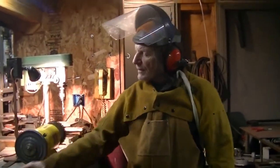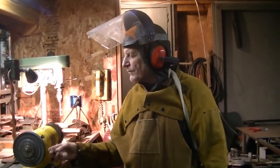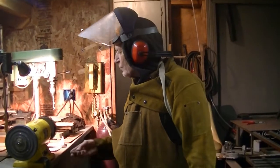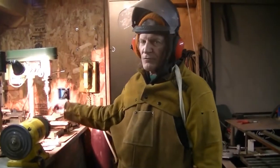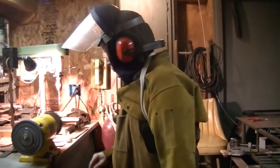Next station: we take our pieces that we just cut — our billets — we grind the corners and the edges on the grinder, take the rust off on our wire brush, and then we're all set to go to the next station, which is to drill the pivot hole. The final station will be welding it together.